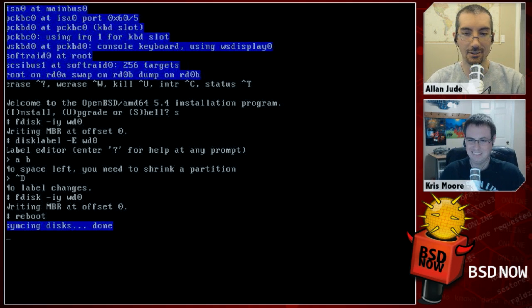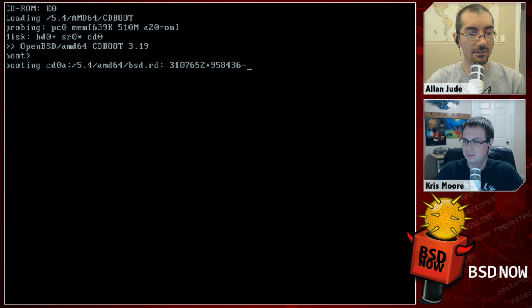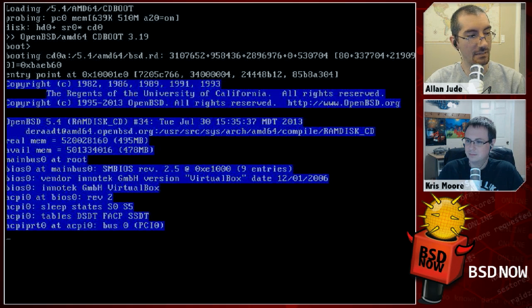Luckily, OpenBSD boots really quickly. True. I think their version of the install CD that doesn't have the actual install files on it is like 7 megabytes. Wow. That's a small CD.